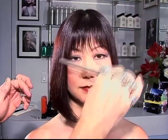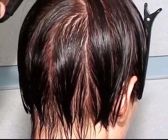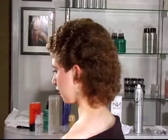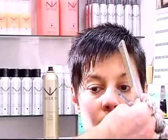What we have here in the front, okay, with the fringe, that triangular section, you can see how none of this hair comes over. You know how sometimes the fringe comes over the side section because we've taken this too far back, okay? But you see the triangular section prevents the hair from doing that. Because if I go above the occipital bone, then I'm going to create a flat look because my line will come down, it'll stop here, and the occipital bone is going to push this hair out. So we've got a nice asymmetrical fringe.